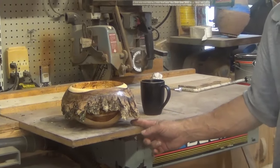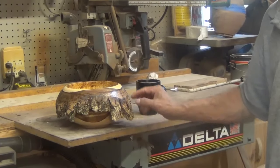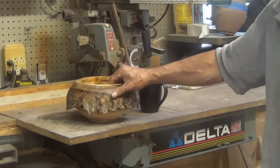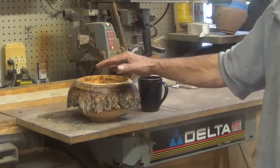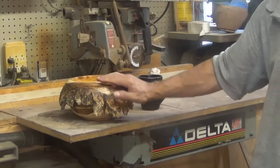You can see that, it's the thickness of my finger here. Then it goes up, and the whole thing has a flow over to this side.